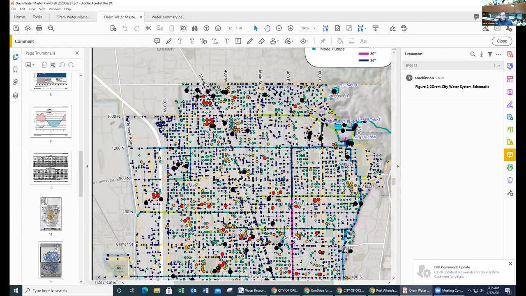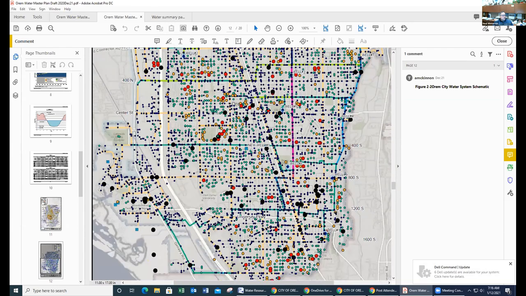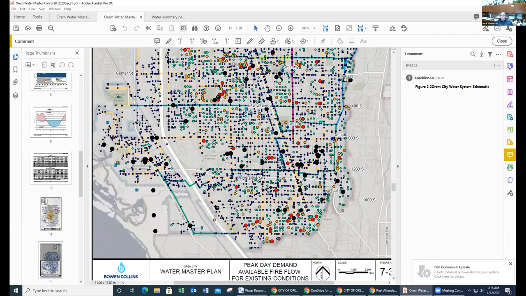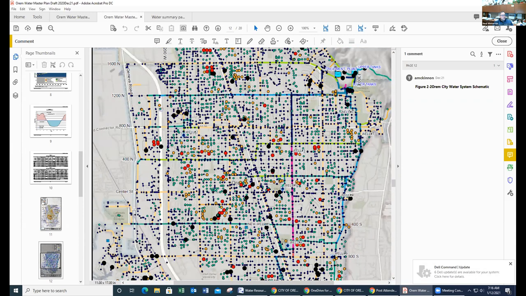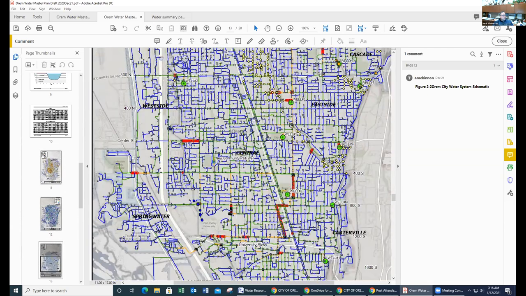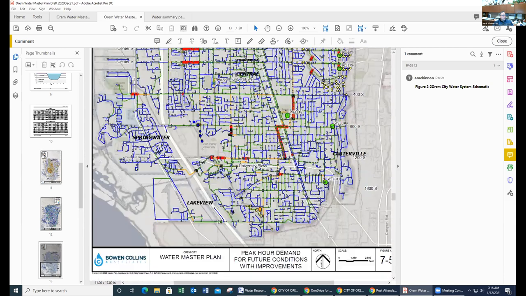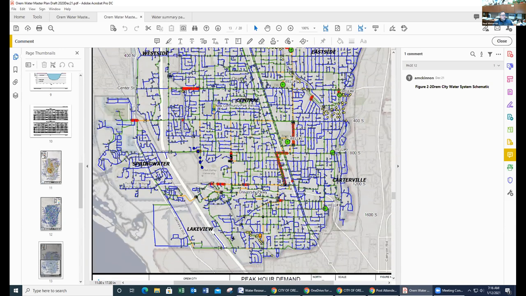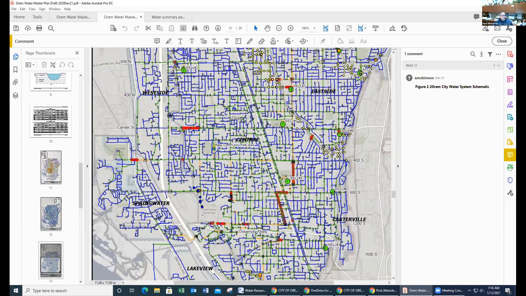Again, just to show you a little bit of the process and some of the things that we look at. We get some concerns with fire flows. Those black dots say, hey, you need to look at these areas. And then that's where we determine we might need some improvements. So this end result shows some improvements, and these red lines and some of these suggestions will show up later in a graphic I'm going to show you.